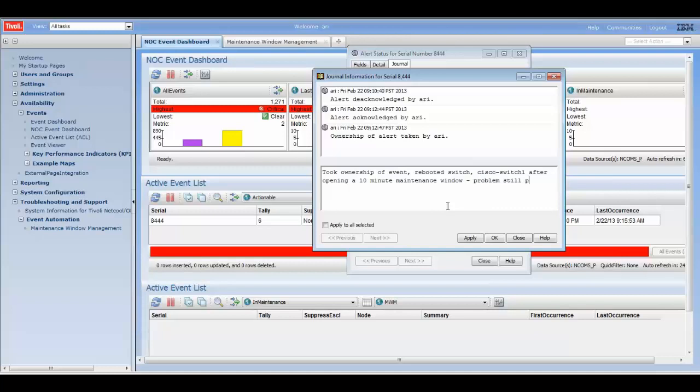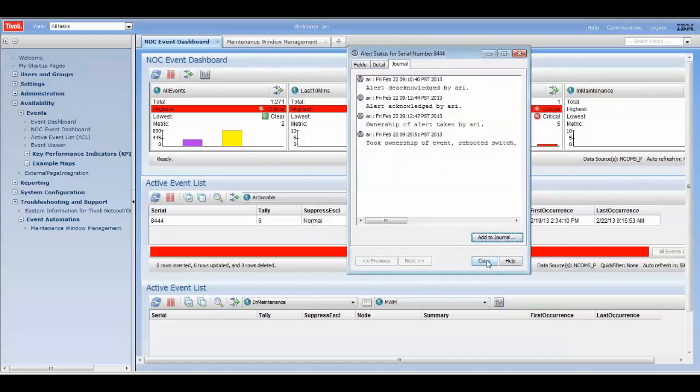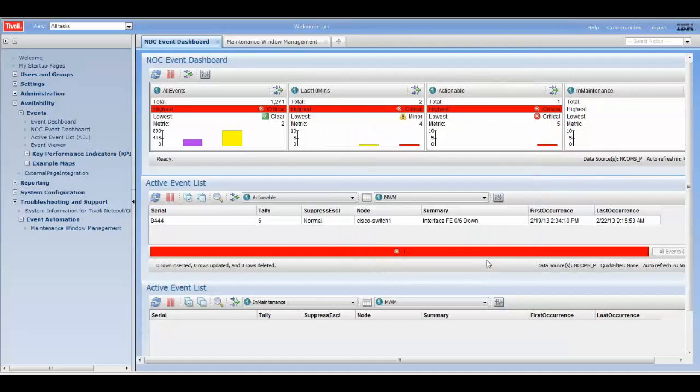Problem still persists. Assigned to tier 3. Okay. And now we'll assign to tier 3.